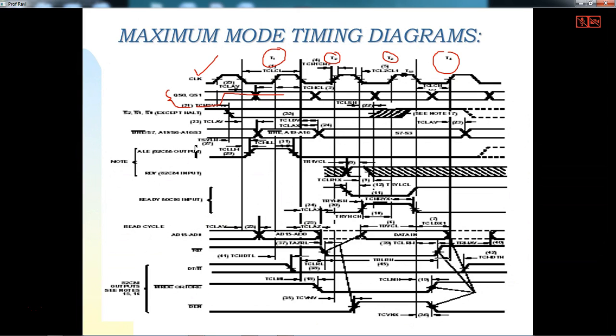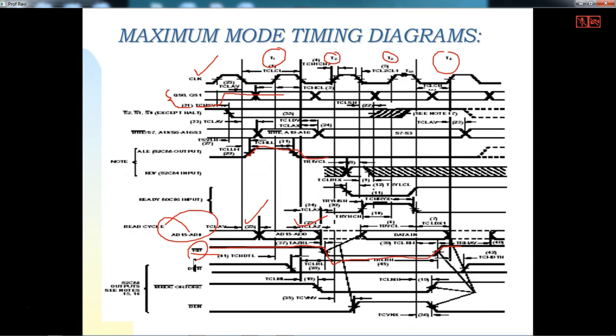Right, and then the same thing: it generates ALE, then it demultiplexes the address and data bus here, in the read cycle. Okay, right. So this signal will be generated by the 8288. During this time, the address is available, and after that, the data is available. Then you can use a read bar signal if you want to perform a memory read operation. So this memory read operation signal will be issued by the microcontroller. Okay, a memory read bar is the signal we can generate.